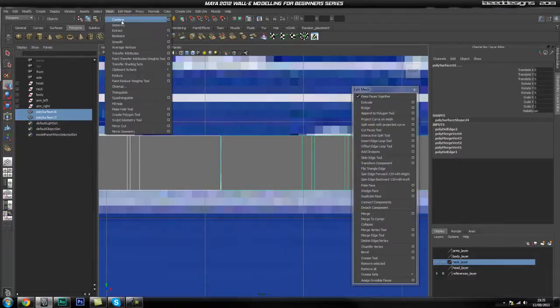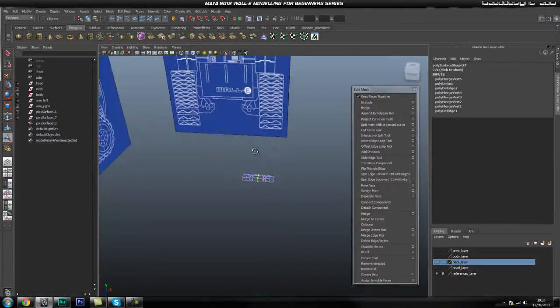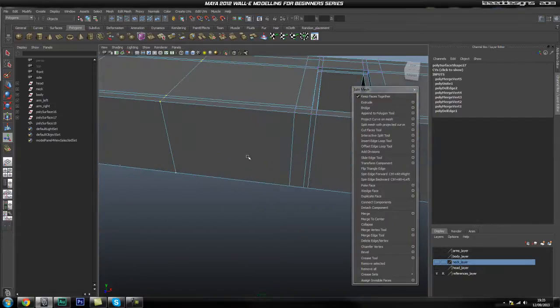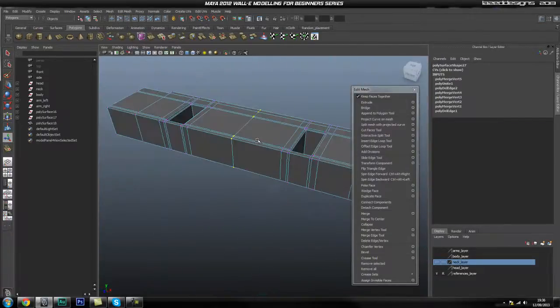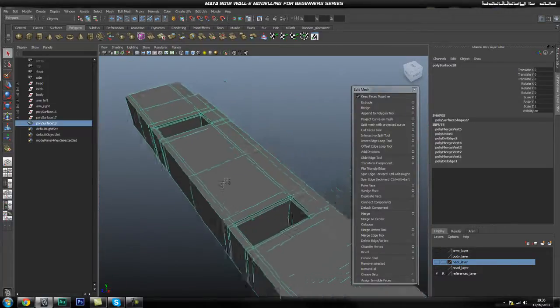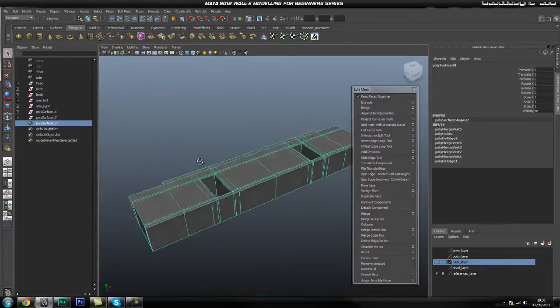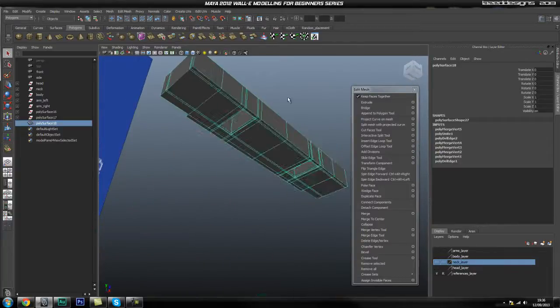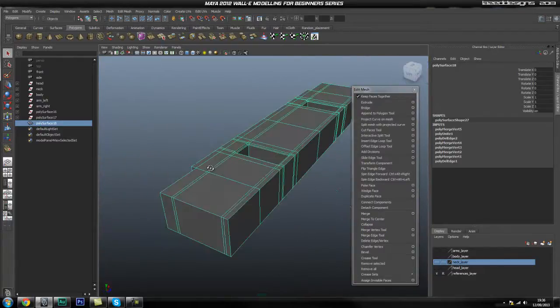Select both of them, go to mesh, combine, and then go to your vertices mode, select all of those, merge vertices. Hopefully the threshold that we set earlier is fine, and it seems to be spot on. Okay, great. So we basically got most of our thread created, and you've probably seen the little studs that come out of this. Before we go ahead and add them, we're going to add in all the edge loops that we need, and then we'll go ahead and add all the studs and so on to it.